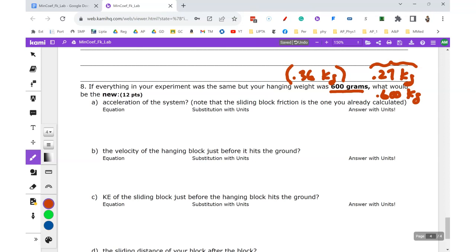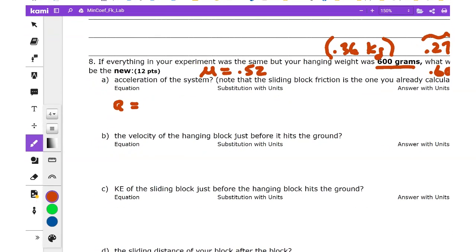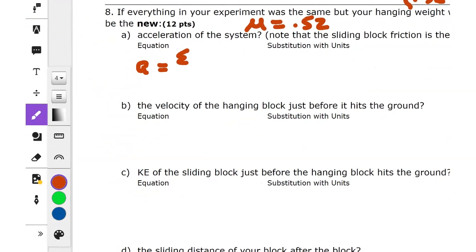So now you're asked to find the acceleration of the system, but you should know that we're going to keep the coefficient of friction that we found. I don't know, what was it, 0.52 or something like that. I'm going to make it up and you could just look up the actual one. Don't use 0.52, that's not it. So how do you find the acceleration? With Newton's second law, that the sum of the forces over the mass is the acceleration, because that comes from F equals ma.